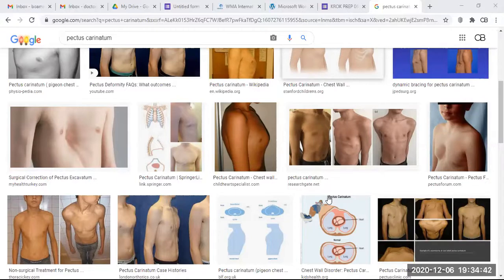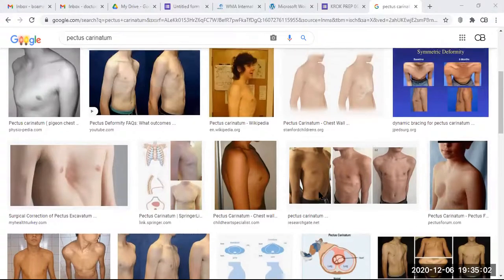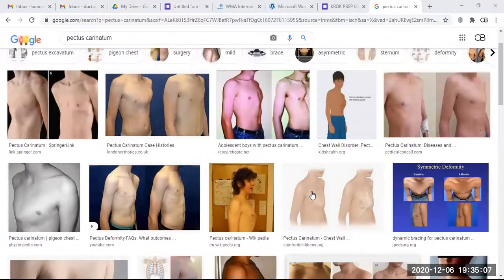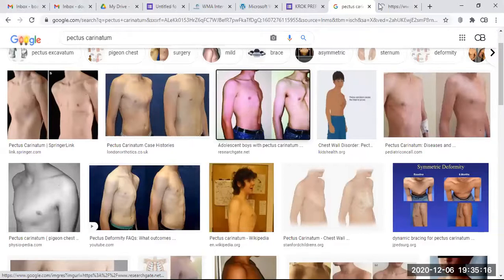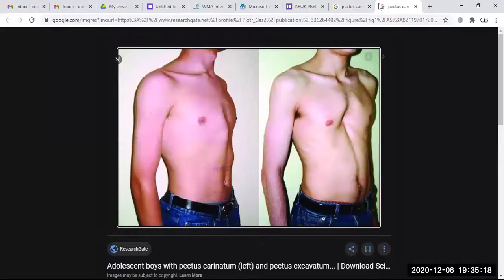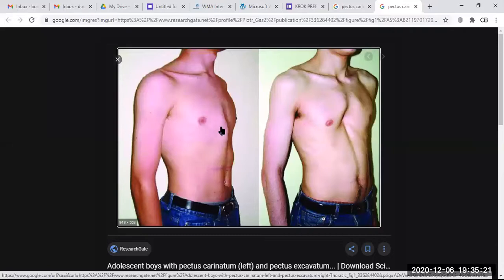And if it is weak, there will be what? Misalignment of the bone, and it can give you a protruded chest. It protrudes out. And when you see that kind of chest, we call it pigeon chest or keeled chest. The one which is going inside is called pectus excavatum. Just think of it like an excavator. You know what an excavator does? It creates a hole. So that is why we call it pectus excavatum. But the one that comes out is pectus carinatum.